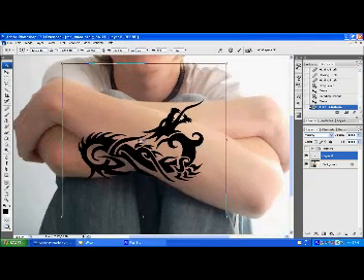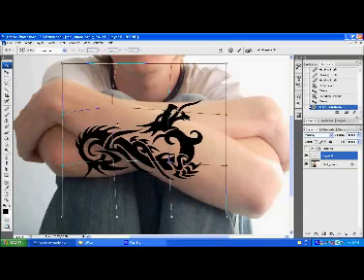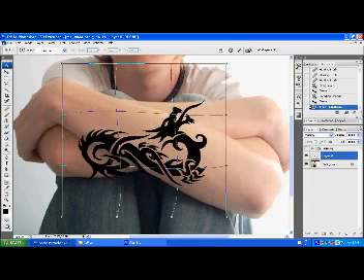Okay, now we'll press Control T again, and up on the bar up here you can see it says switch between free transform mode and warp mode. We'll click that. Now we want to give this a bit more of a 3D effect because right now it's looking really flat. So we'll grab different parts of it. As you can see, you can stretch it out.